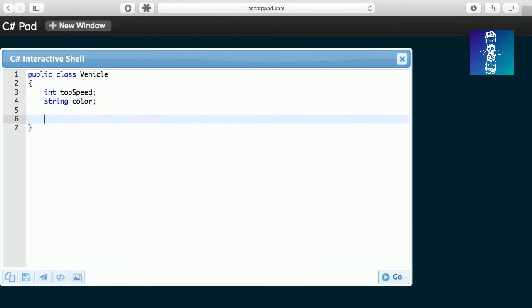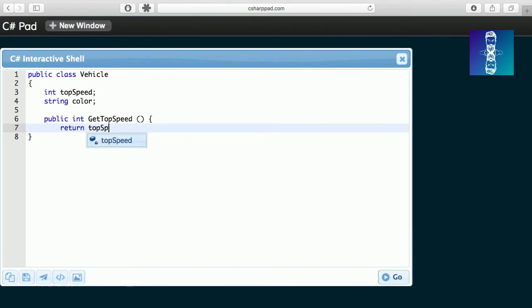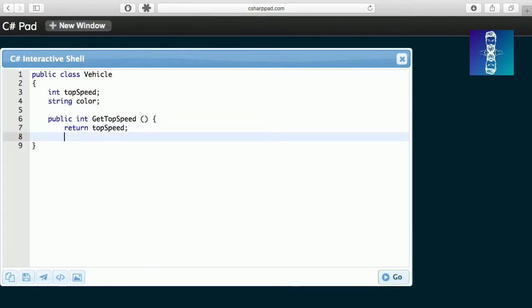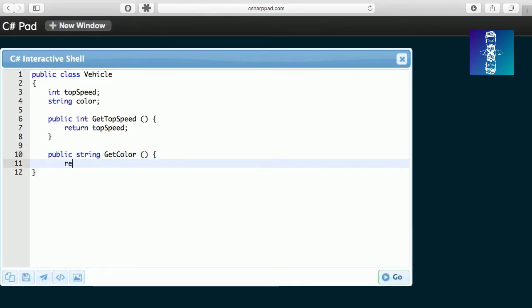Then let's put an access method in there to grab out our top speed and color. So public integer get top speed, and let's return our top speed. Then let's have a public string get color, and of course we're going to return our color.